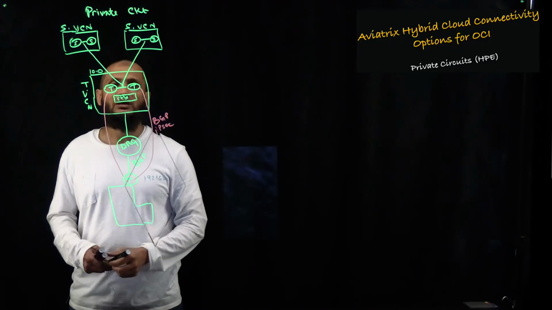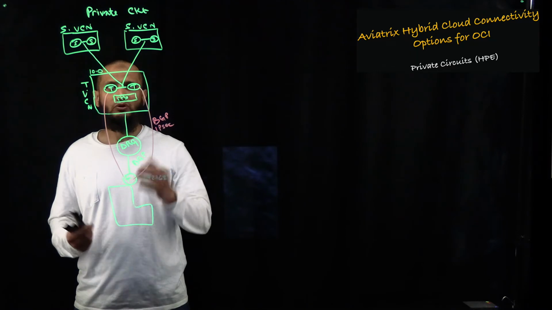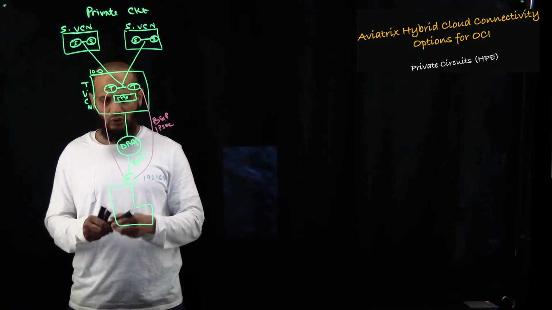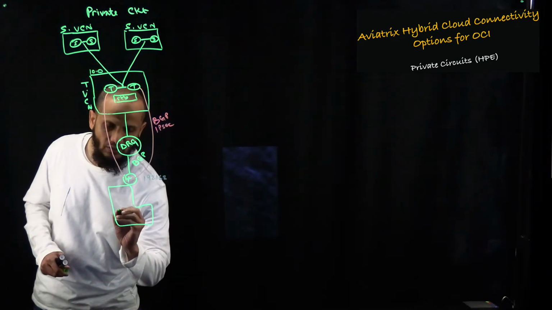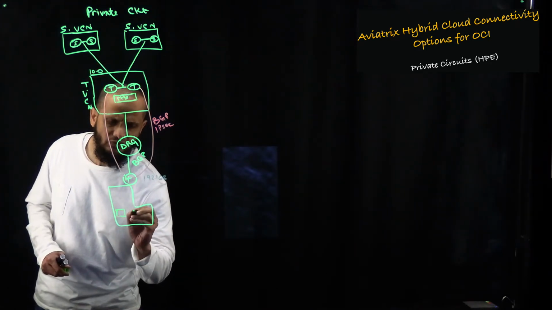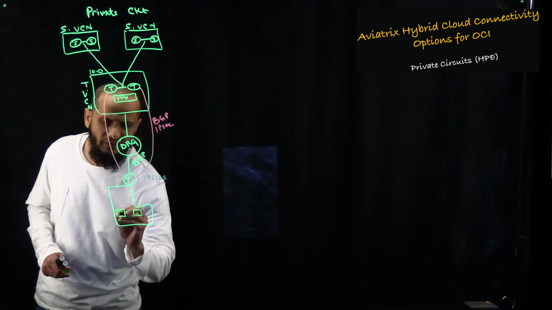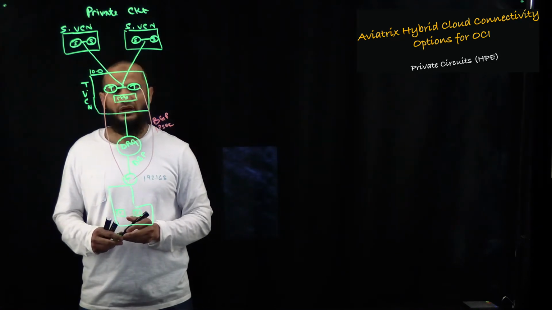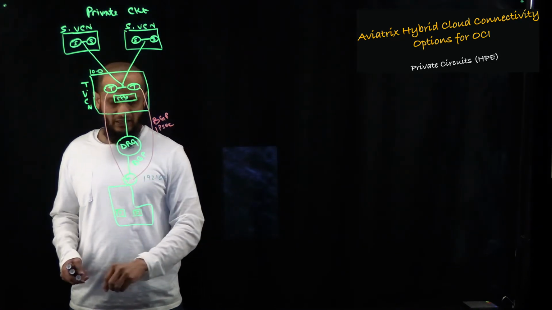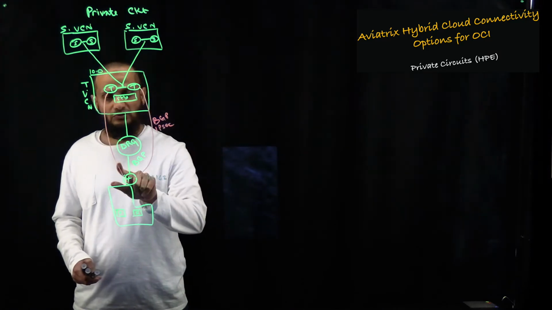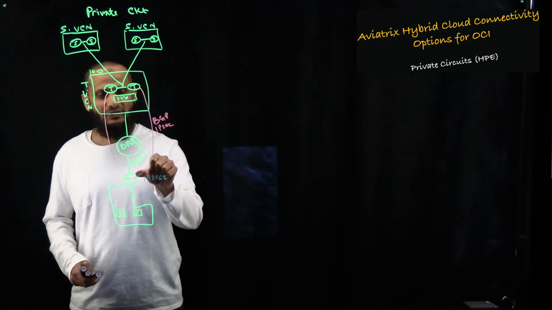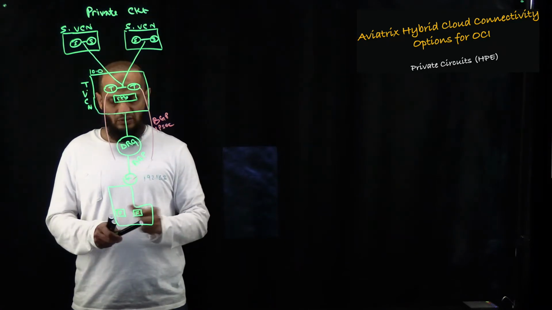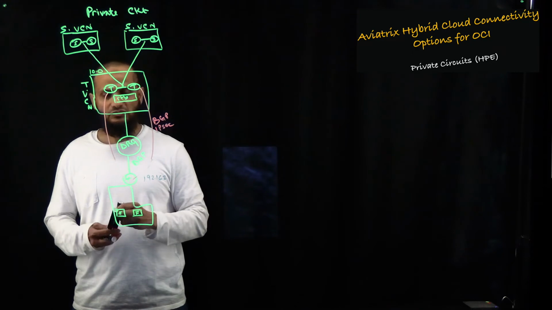So what about if you want to have the high performance encryption in this scenario? I'm going to utilize the same architecture. What I'm going to do, I'm going to deploy the Aviatrix Edge at the on-prem, or maybe it's going to be in the colo. It doesn't matter. So Aviatrix Secure Edge will be deployed over here. And then instead of terminating the connections to the WAN router, we are going to terminate these connections to the edge.